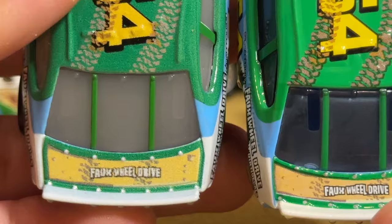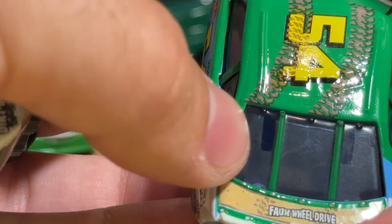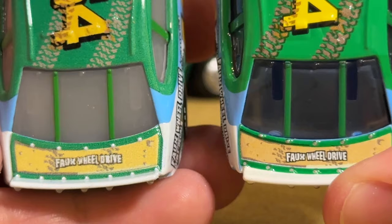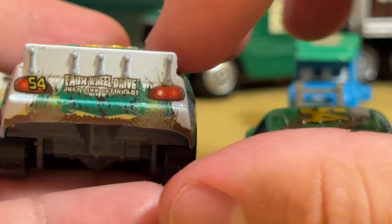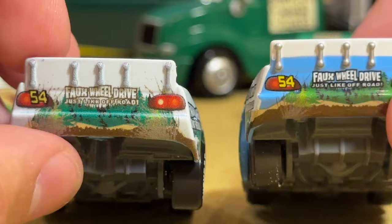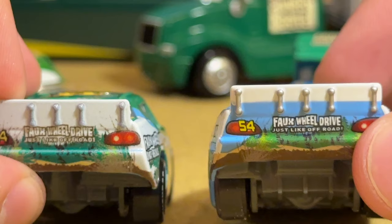The number 54 on the roof is the same font, just a little clearer on the Chinese version. Thailand has thinner roof bars and opaque windows, whereas the China version has transparent windows — you can still see through them, you're just looking at a dark interior piece. On the back, the Thailand version is now completely snowy, like you're in a blizzard, whereas the China version had a forest at the bottom and a nice blue sky at the top.